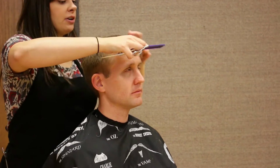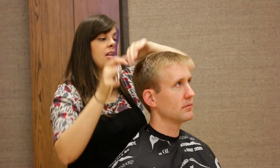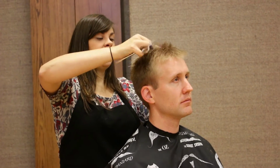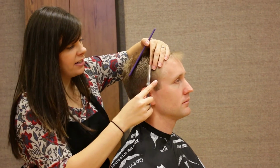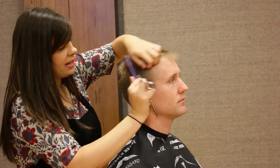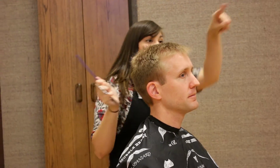And then I go across again, just moving a little bit closer to this side. Because I'm going towards this side, I start on this side and go that way. Then I just go up this way and go all the way back until I get to this point. And then I'm just blending it right here to where that shortest piece is, so that it just lays like so. Okay, any questions with that?